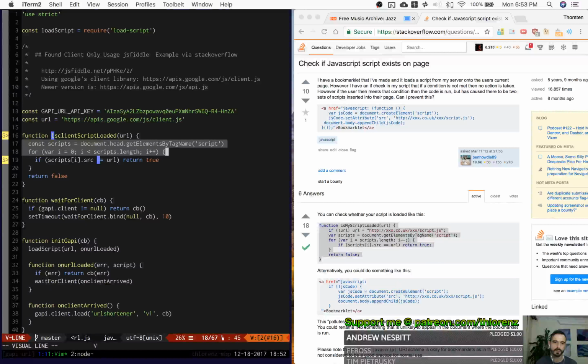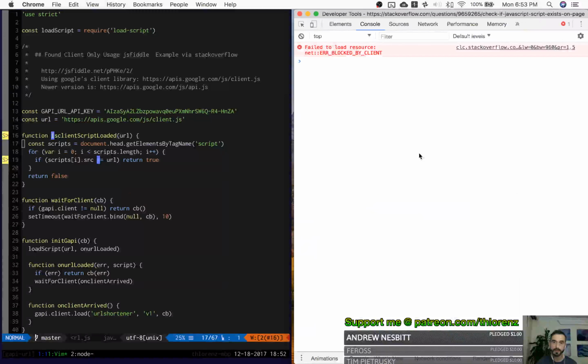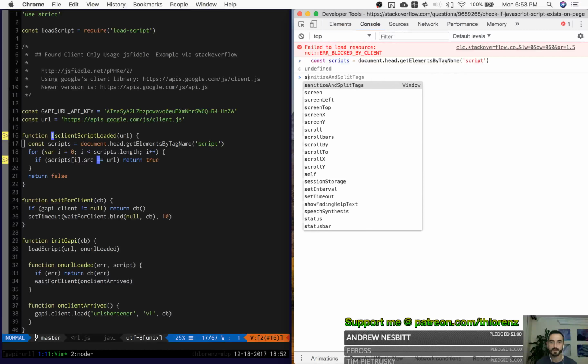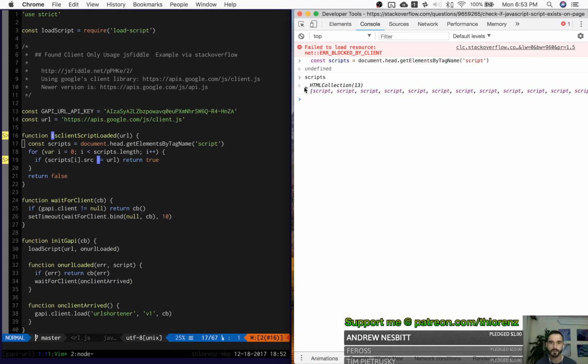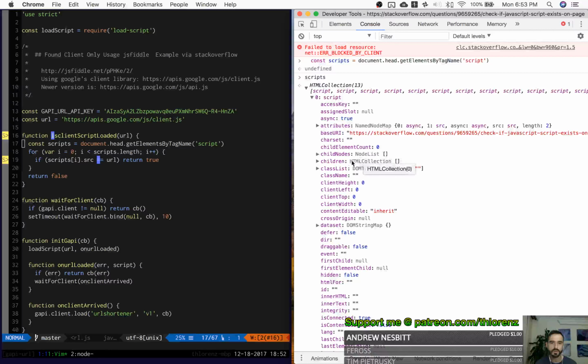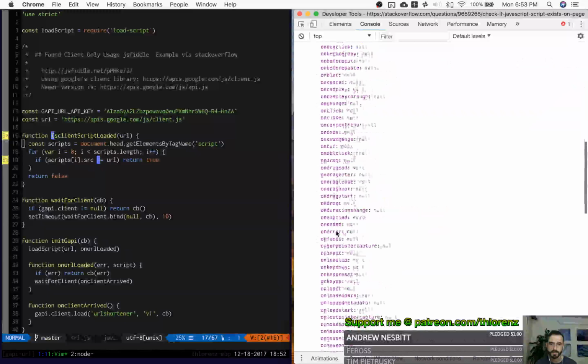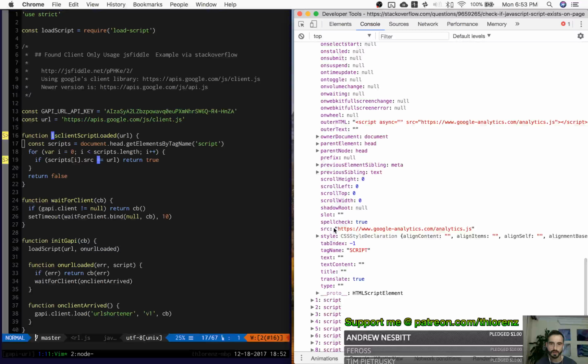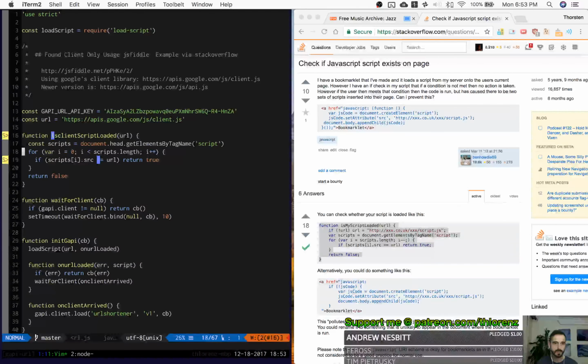And see if it works. So Stack Overflow should have some scripts loaded, right? All right, cool. Look at that. We have all these scripts. And okay, cool. And then it says script.source. Script.source. All right, cool. So yeah, we can see that's exactly the URL that we need to compare to, right? Okay, cool. And what's wrong here, right? Thanks to standard again, we know that we should use a triple equals.